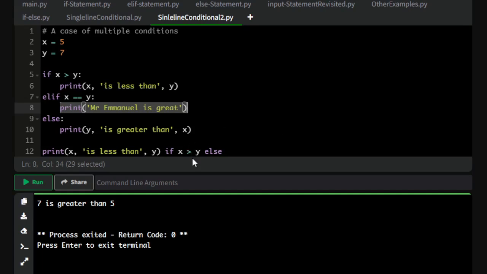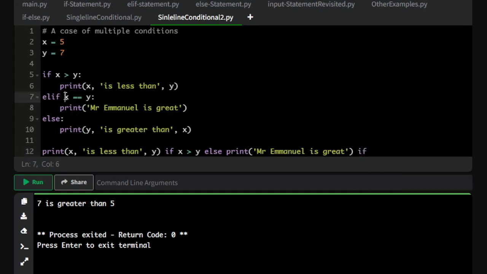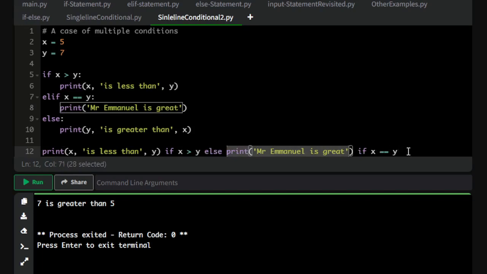So you say otherwise, that is else, then do this for me with another if: if x is equal to y, no colon. Do this for me if x is greater than y, else, that is otherwise, do this for me if x is equal to y.